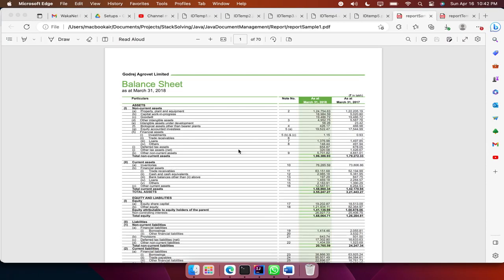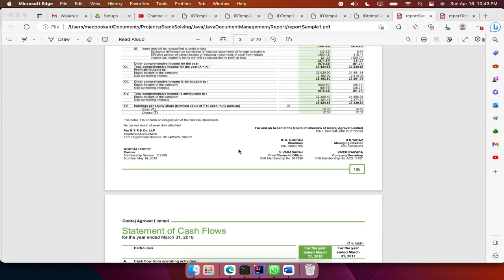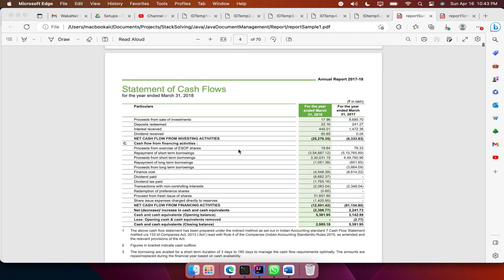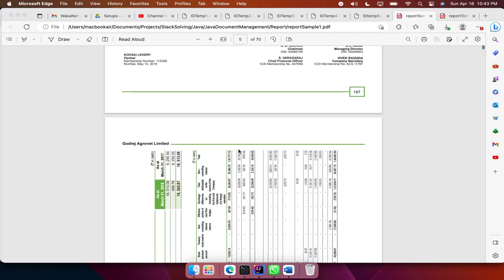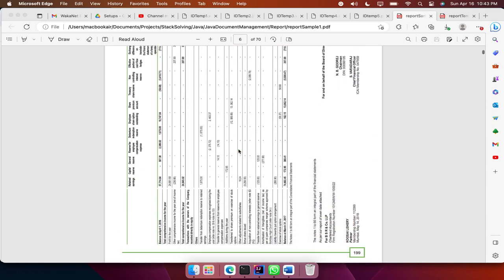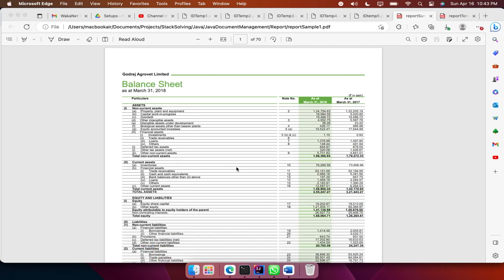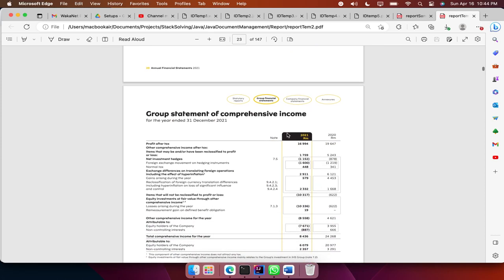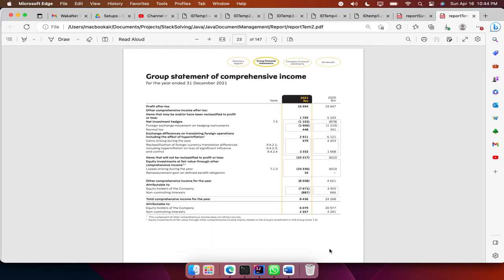The other style of documents that we shall look at how to generate is, for example, what you're looking at here. These are financial reports. Say, for example, you have a finance system, an accounting system that maybe a business is using in their day-to-day work, and so finally they want to draw out these financial reports, say the balance sheet, the income statement, and they want to generate these and be able to give it out to maybe the investors so that they can be able to look at that.